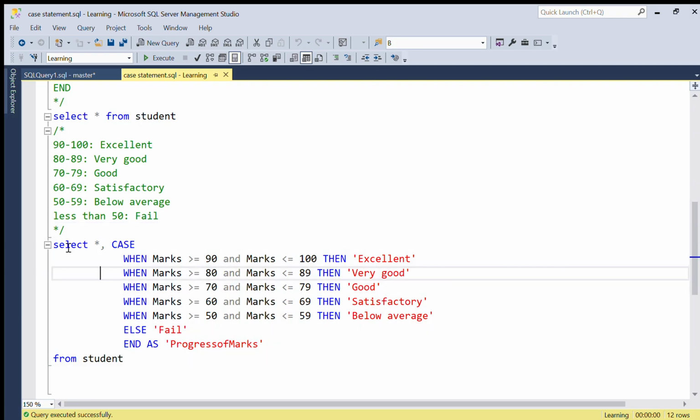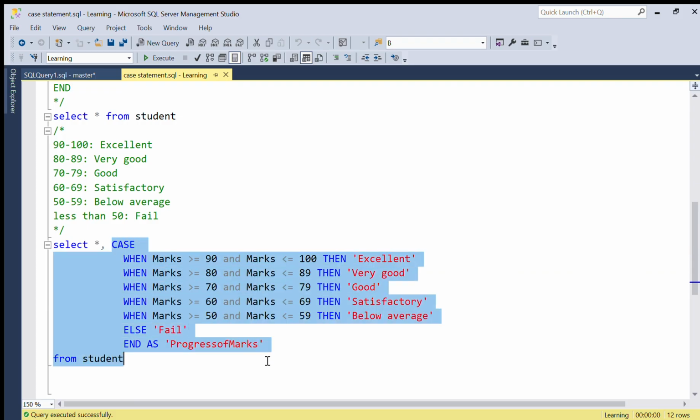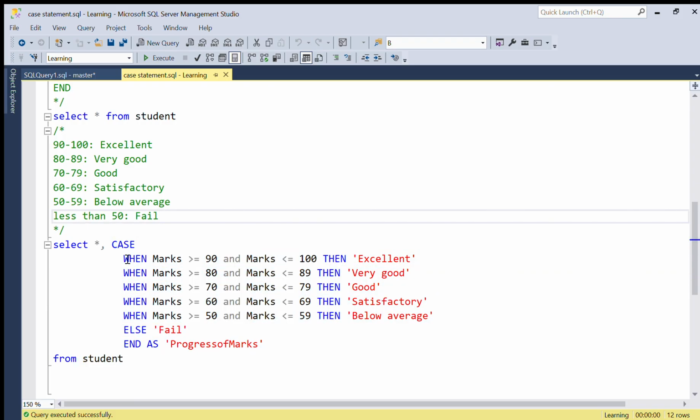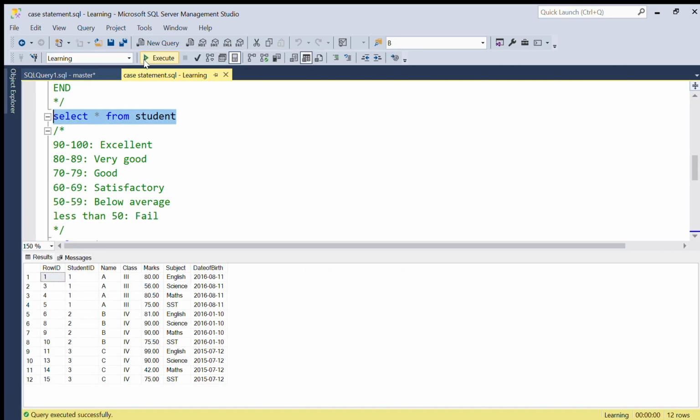I use all the columns from the student table, select star, and this is a new column which we are going to create. First the case statement: case, when, marks column. See here, in this table again I am going to show you the marks column.